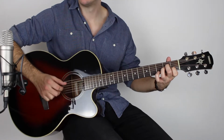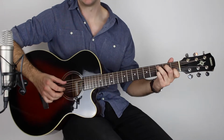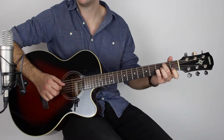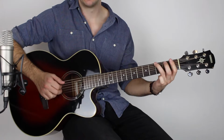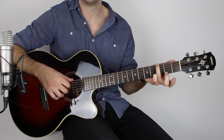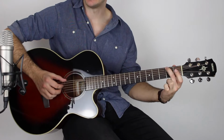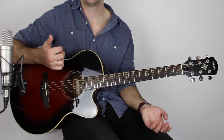A minor. You go back to the C and this G/B, A minor. Okay, and then you got, which is exactly the same as during the verse. So that's 3rd fret on the E string, play that, and then open D, open G, 2nd fret on the E string, open D, open G, open E, and D.